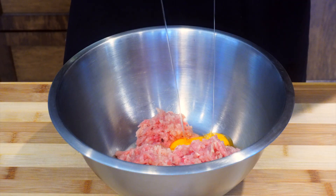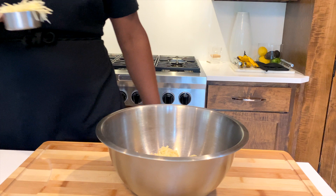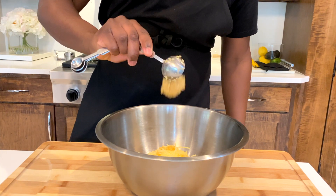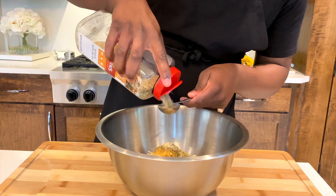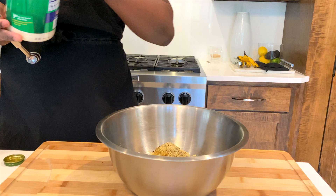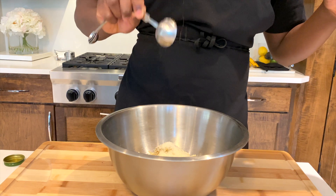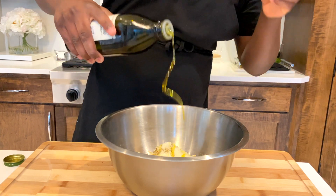After you have your ground meat, we are gonna add one cracked egg into our bowl and add one cup of mozzarella cheese and one third cup of some parmesan cheese. Now we're gonna flavor our crust — this is optional — but we're gonna add one tablespoon of minced garlic, one tablespoon of Italian seasoning, one teaspoon of onion powder, then one tablespoon of garlic pepper seasoning. Next, I added two tablespoons of grated parmesan — this is gonna act as our flour to make it thick, so I advise you to use it. If you don't want to use this, you can use almond flour or coconut flour.